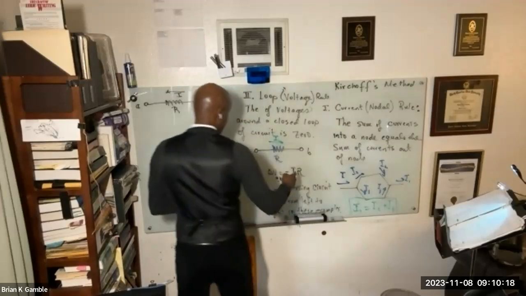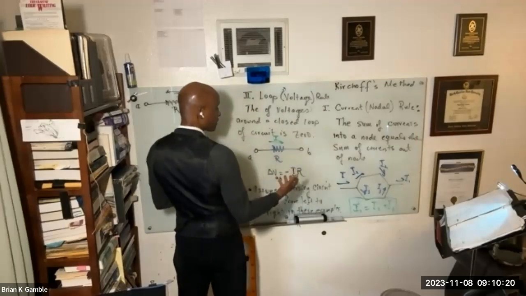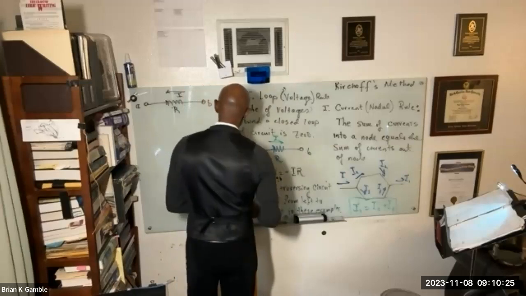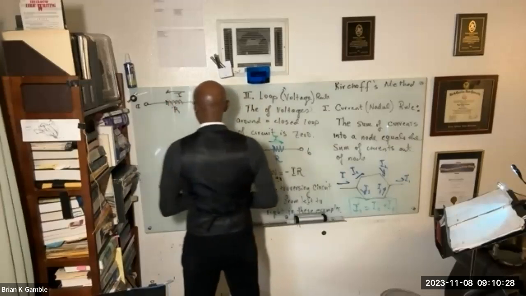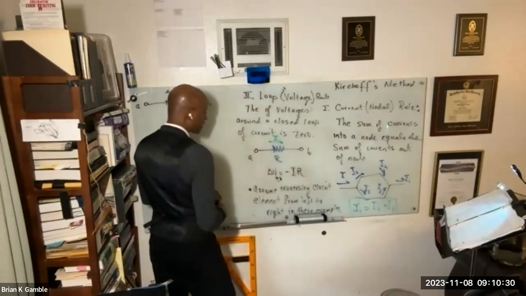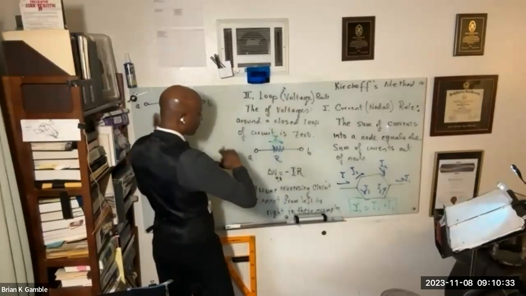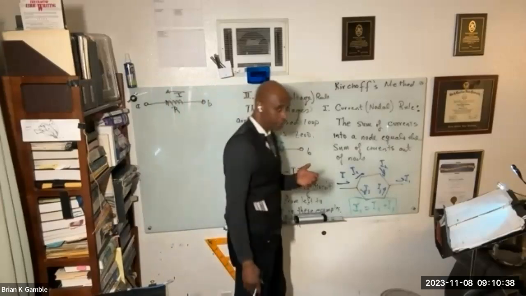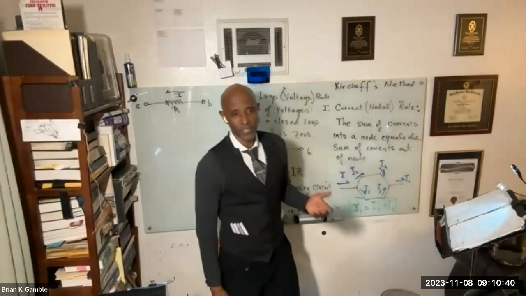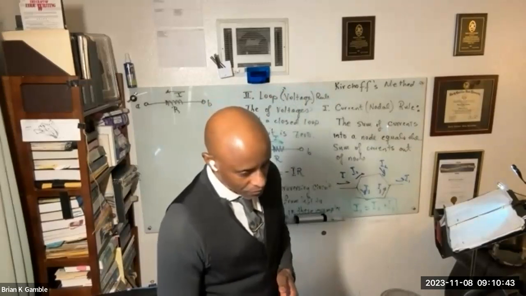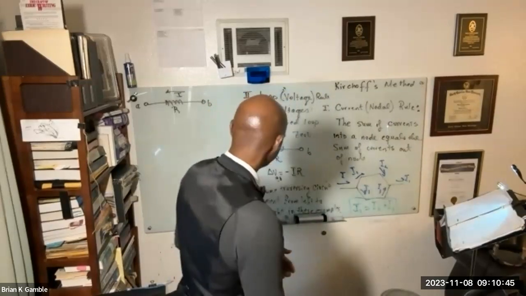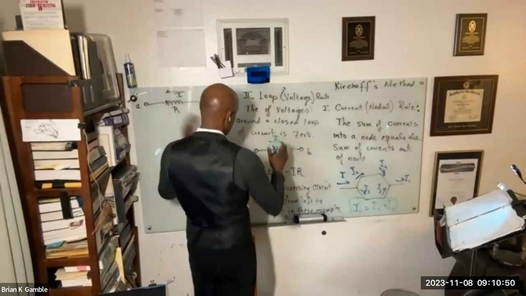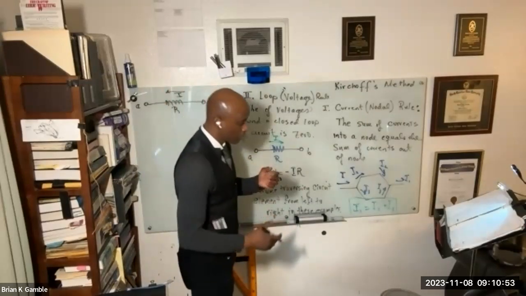And so if we came over here and traversed from right to left, that would be the same thing. We'd have a plus IR. So it's working out in terms of the signs. In this example, I'm keeping the direction of traversing the same and changing the current, or vice versa. But over the years of teaching, it seems easier for students to grasp if I keep the traversing the same and change the direction of the current. I hope it's not throwing you off.